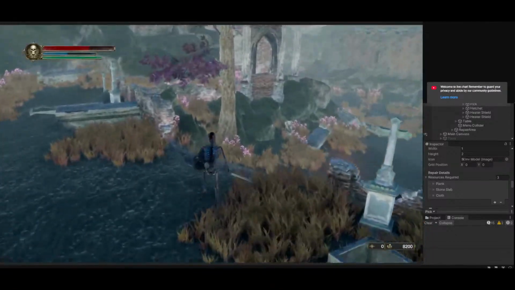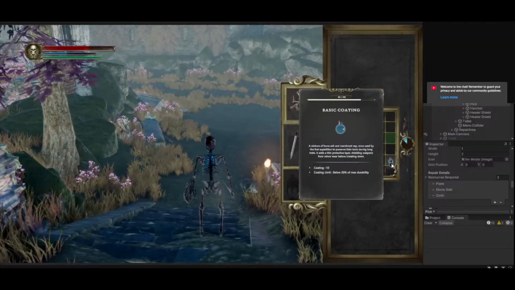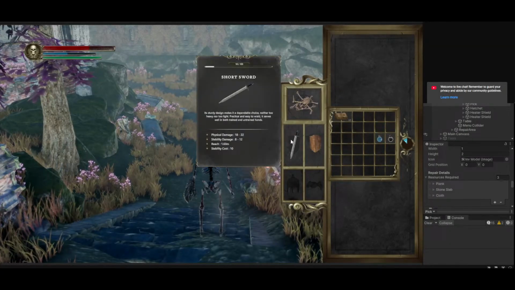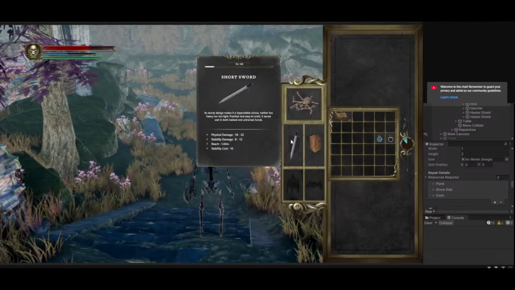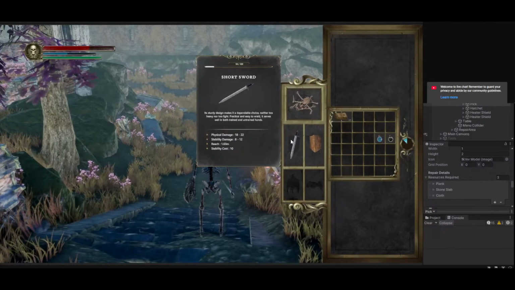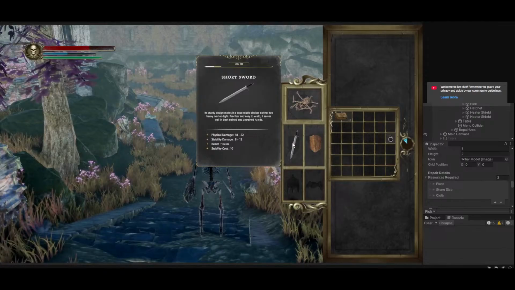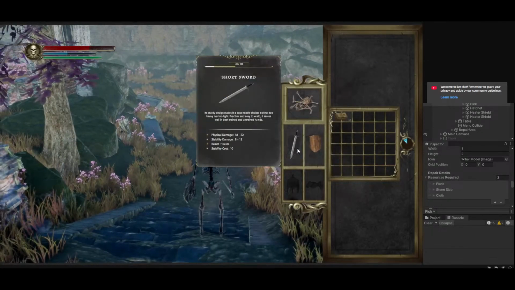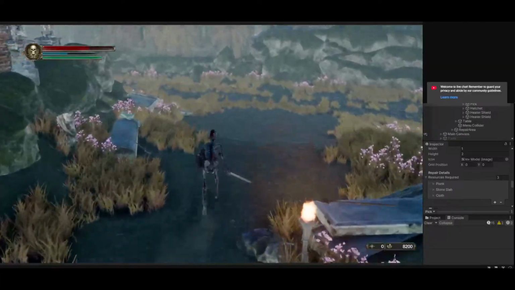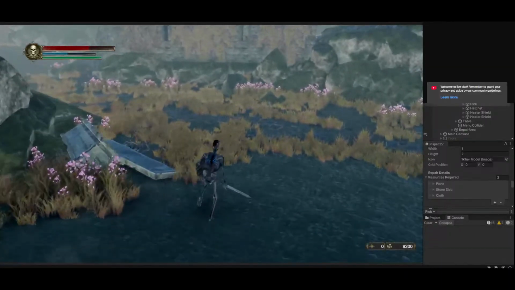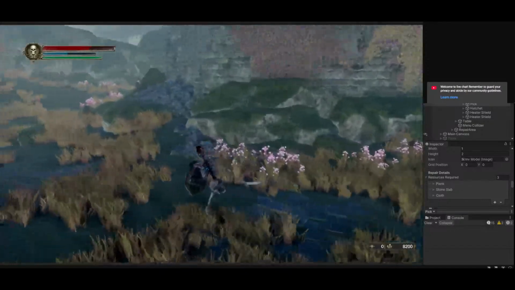They also drop, what do you call this? This one, the coating. Let's also add coating here. We already have a little. See the durability. It's 18 over 100. So we also need a short sword. So let's just add coating to it to increase its durability. All right. Now let's find more cloth.